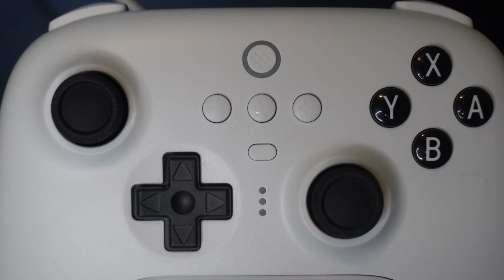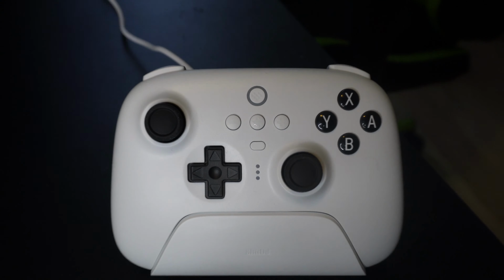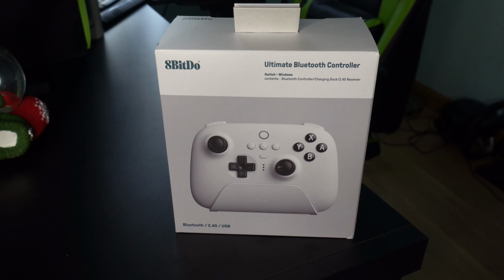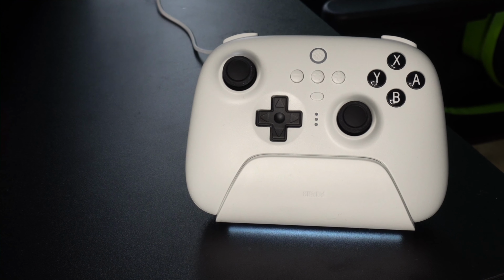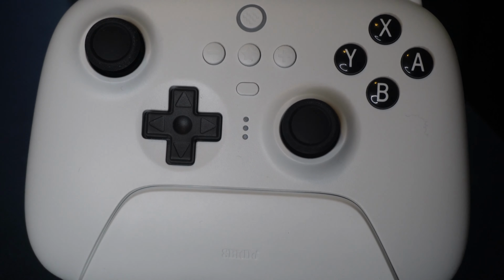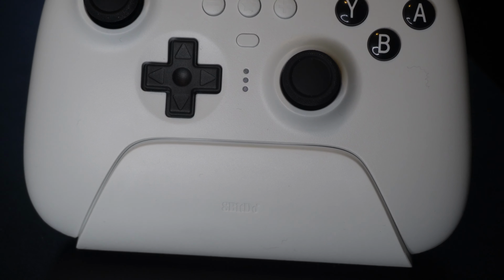I was very surprised by the performance of this, being this is my first 8bitdo controller in general. There are some great things, and I just wanted to talk and review this controller. There are a lot of console accessories and controllers for the Switch. So many different brands. A lot of them make multiple different kinds as well.